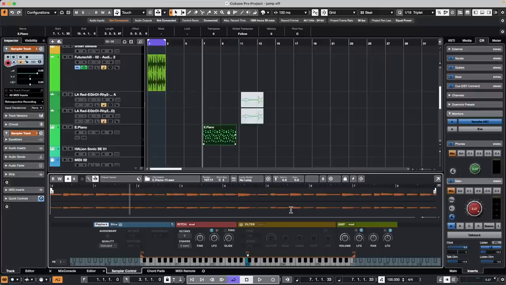All right, so I see Tim's question about whether there is something like Vienna Ensemble Pro built into Cubase to make one project on three computers simultaneously. So, I don't think Vienna Ensemble Pro does that.